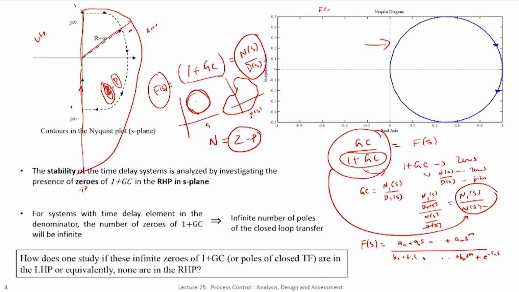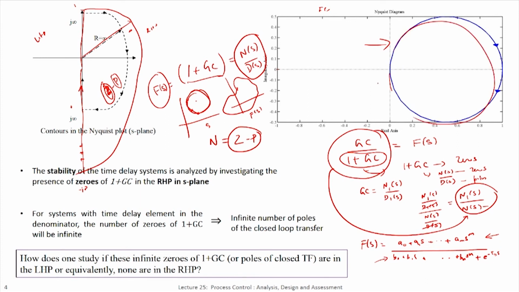As long as I have this F(s), for every point on this contour I can substitute the s value into this and simply compute F(s). I do not need to know the roots of this polynomial. Clearly there are an infinite number of roots for this polynomial. All I am going to do is take an s value and simply plug it into this F(s), and I will get a corresponding point here. So conceptually, if I am able to take all of these points, compute this and plot this F(s) diagram here, then I am done.